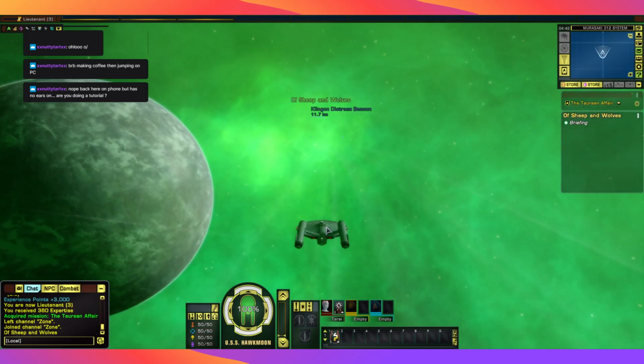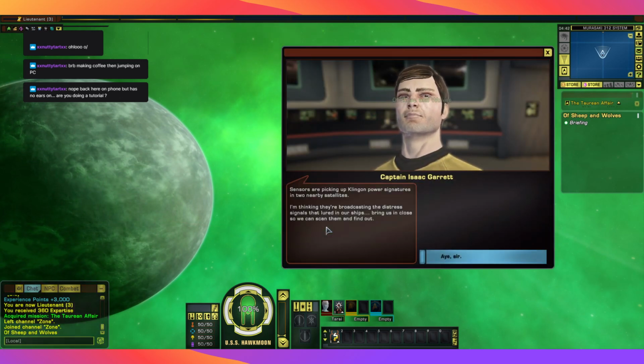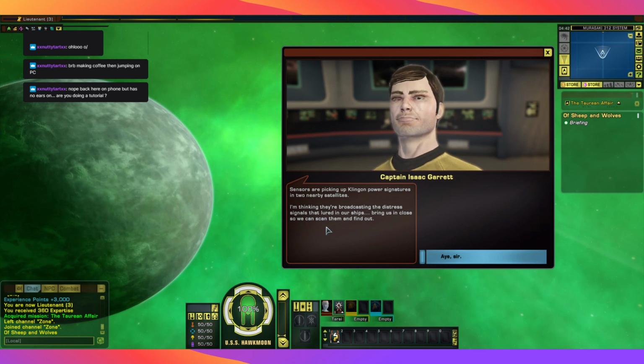We'll get another load screen. Sensors are picking up Klingon power signatures in 2 nearby satellites. I'm thinking they're broadcasting distress signals, alerting our ships. Bring us in close so we can scan them and find out.